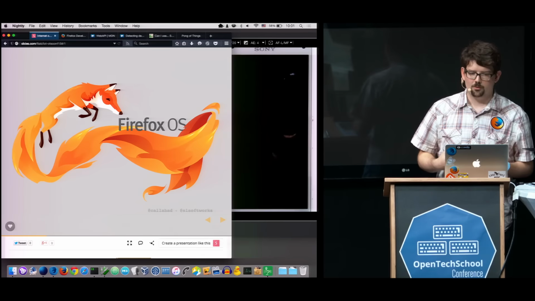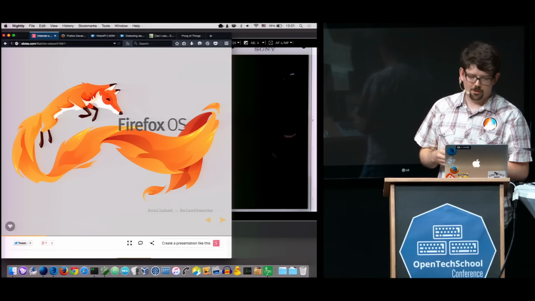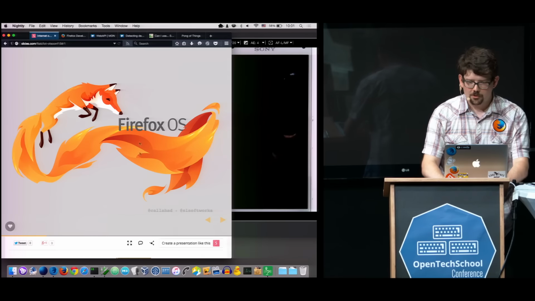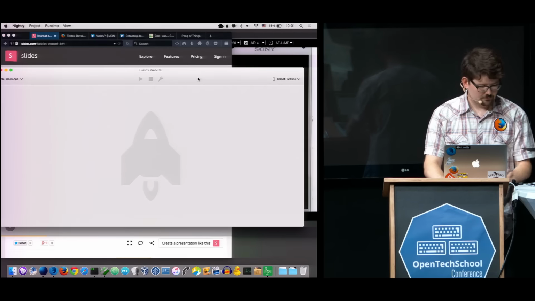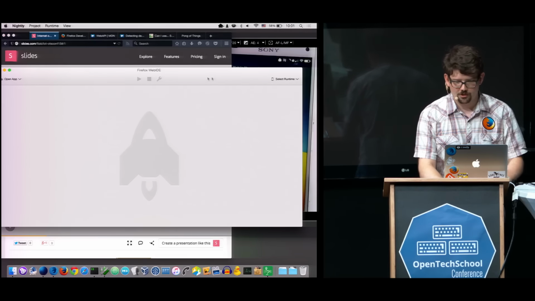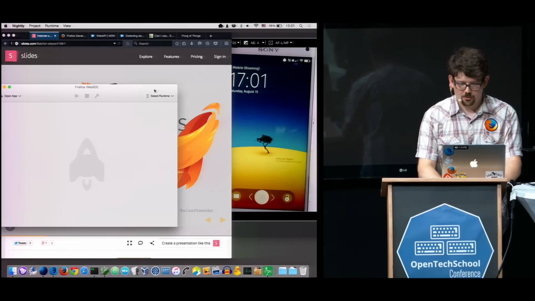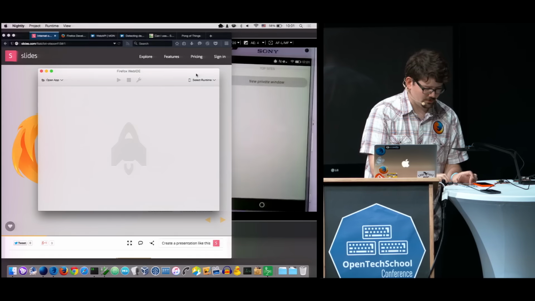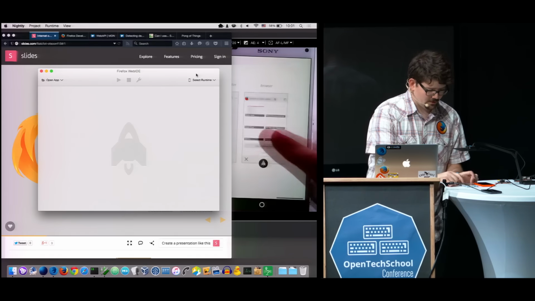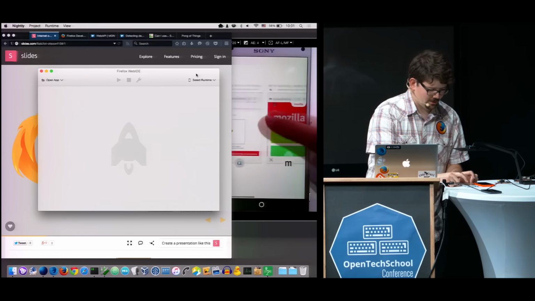And when I say that Firefox OS is written from the web, I want to show you what I mean. I'm going to open up the Web IDE, which is part of Firefox Developer Edition. I've got my personal phone here on the side, which is running Firefox OS. So I'll unlock that, open up a browser, and let's, I think I have a tab open to the Mozilla homepage.